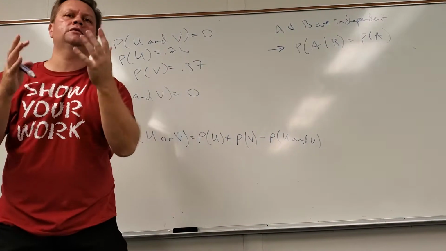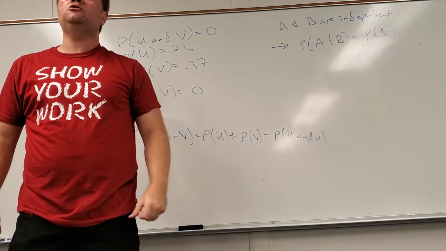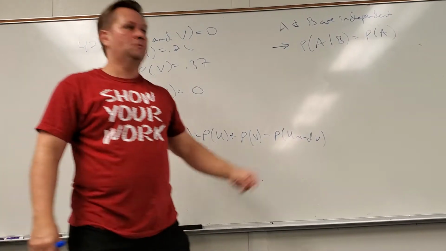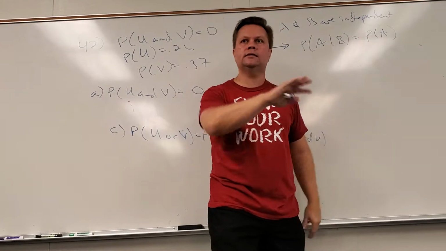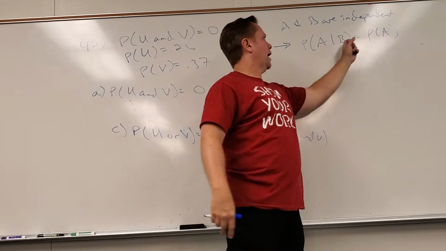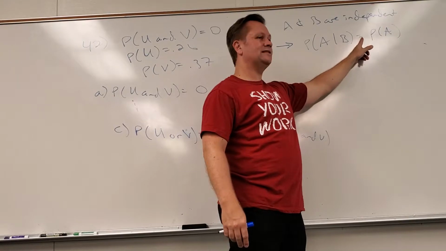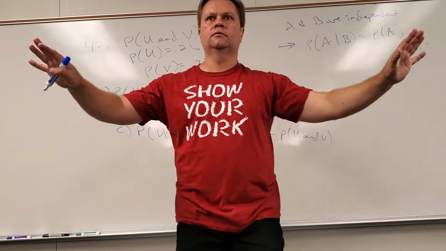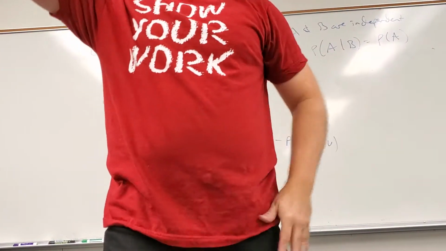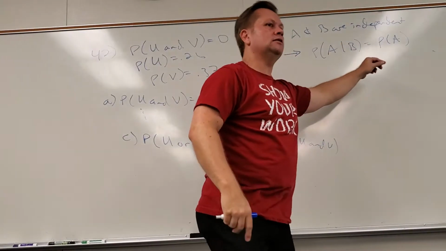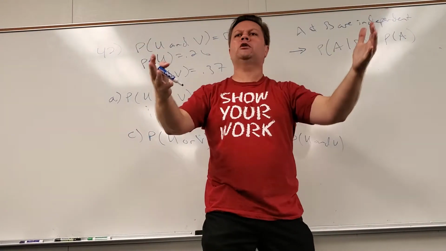Again, I always so desperately hope that you see this is not mathematical. If A and B are independent, they do not care about each other. B happens. Does A care? Nope. It stays the same. I mean, that's it. That is the idea. B happens, right? Given that B happened, does A care? No. If this stays the same, they're independent, because A doesn't care that B happens. It's like, that's nice for you, I'm going to do what I was going to do anyway. If that changes, if B happening changes the probability of A, these are not equal to each other, then of course we call that dependent.